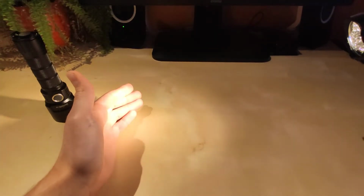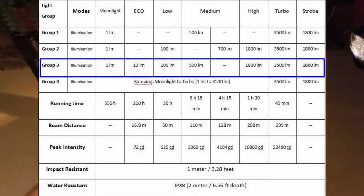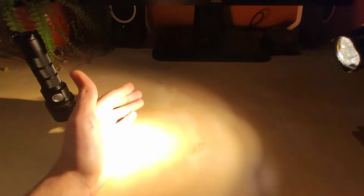All right, and the third group will be four times clicking again. We've got the 10 lumen mode, 100 lumen mode, 500 lumen mode, and 1800 lumen mode. Obviously your moonlight mode and turbo remained, and in every mode you've got access to the strobe mode, which will be three clicks, 1, 2, 3, and it's quite disturbing, I must say. The frequency is really high, which is good, very good.